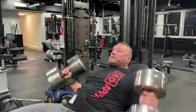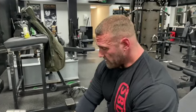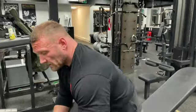Too easy to stop at 8. So that's 10 kilos up from last week and 2 extra reps. So you're on the 70s next week. That's good. Good progress.